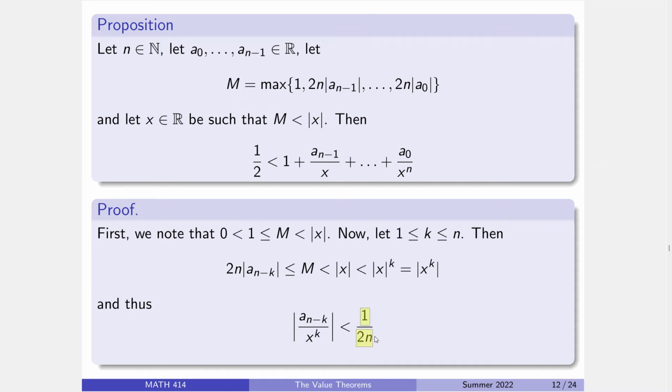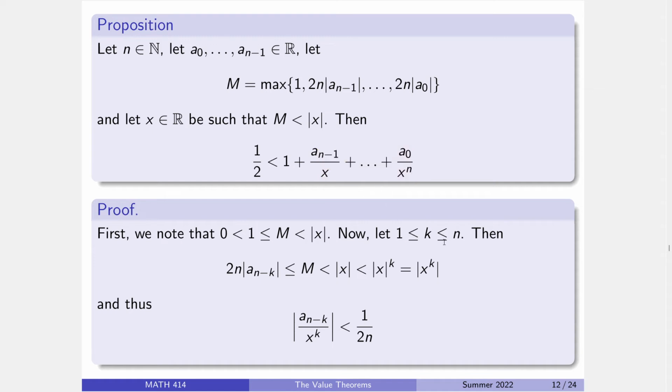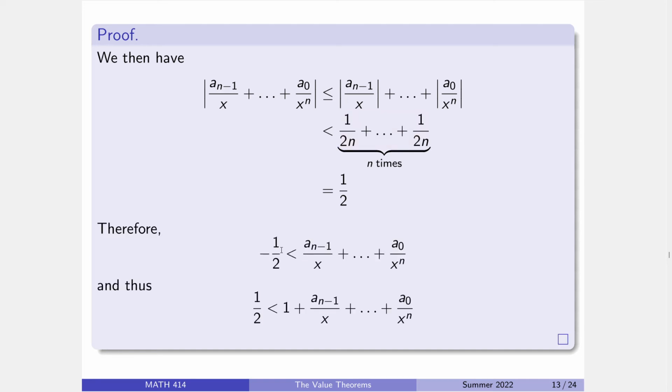Oh, a 1 over 2 to the n, and oh hey, do I have n of these? Oh, I do, don't I? Alright, so now, if we look at this in absolute value, triangle inequality gets me that each one of these, as I just demonstrated, is less than or equal to 1 over 2 to the n, strictly. And n of these show up, so this is strictly less than 1/2 in absolute value, which means that it's bigger than negative 1/2 in absolute value, and then we add 1 to both sides. You know, for funsies. I mean, there's a reason we do that, as you will see, but there we go.